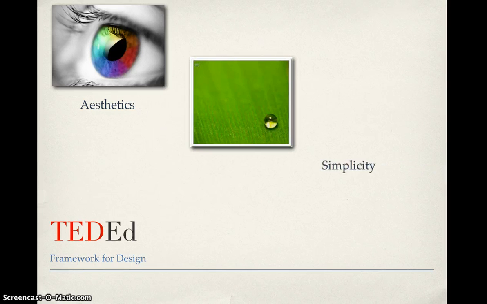Which leads us to the next one, which is simplicity. Once you get past the visceral response of, is this pleasing to me? Is it not pleasing to me? If it's not simple, that's the second step where you're going to say, okay, I'm out of here. I don't want to be on this site anymore. So I think if you can't figure out how to use it, you're going to leave. TED Ed, I think, does a good job of this as well.